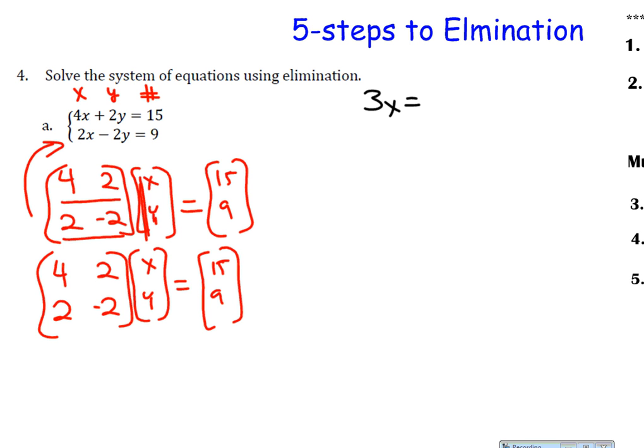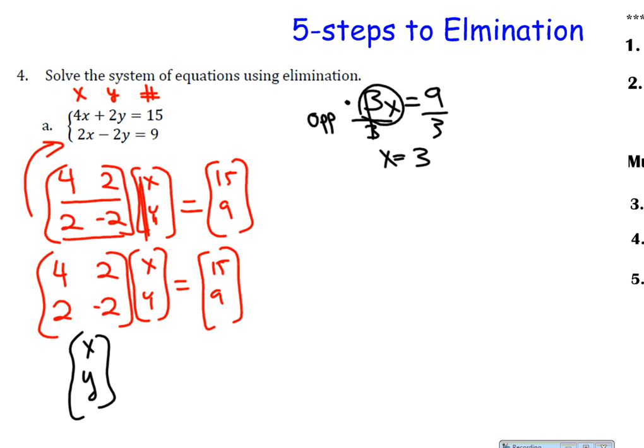So now, if I had 3x equals 9, how would I solve it? Well, I'm really hoping you guys would say, I divide both sides by 3, that goes away, x equals 3. The same kind of idea applies to matrices. Technically, you do the opposite of what's there. So if I'm multiplying 3 times x, I would do the opposite of that and divide by 3. Same kind of idea here, except you can't take the opposite of a matrix. But what you can do is take what's called the inverse of a matrix.